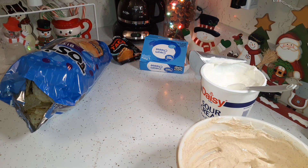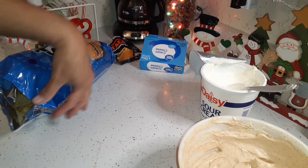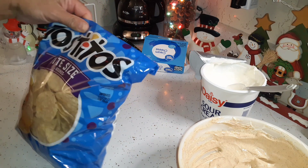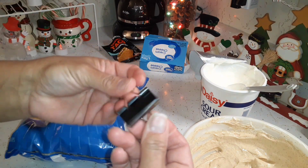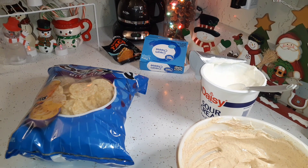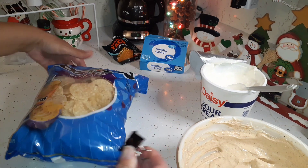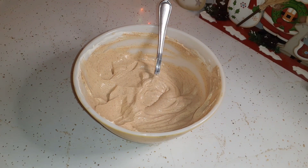Just wanted to show you a little potato chip bag clip hack. I used to have quite a few clips for the potato chip bags but they either broke or I lost them. I have these paper clip things I got from the Dollar Tree — they come in a pack of 10 — and I just take them and use these as my potato chip bag clip. It works just as fine. I've got to cut up some lettuce and tomato to finish off the dip, and then make the chocolate frosting for the peanut butter bars.